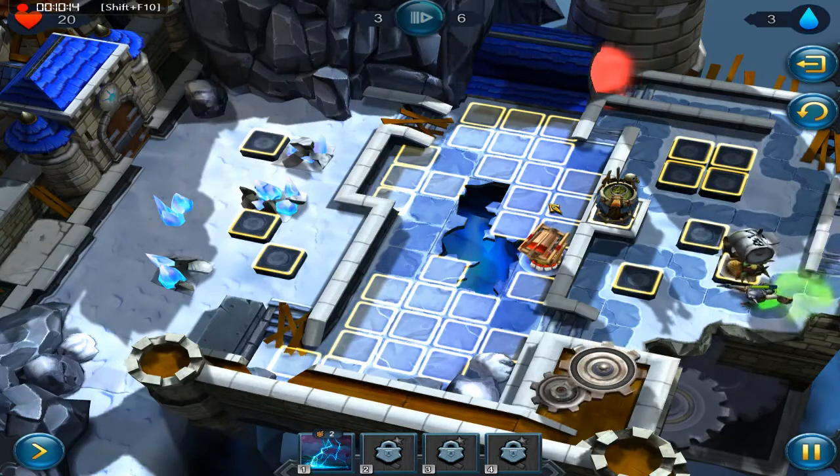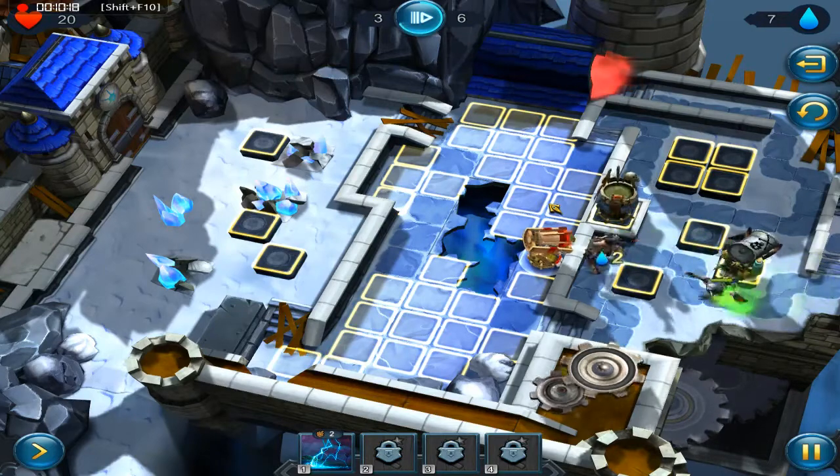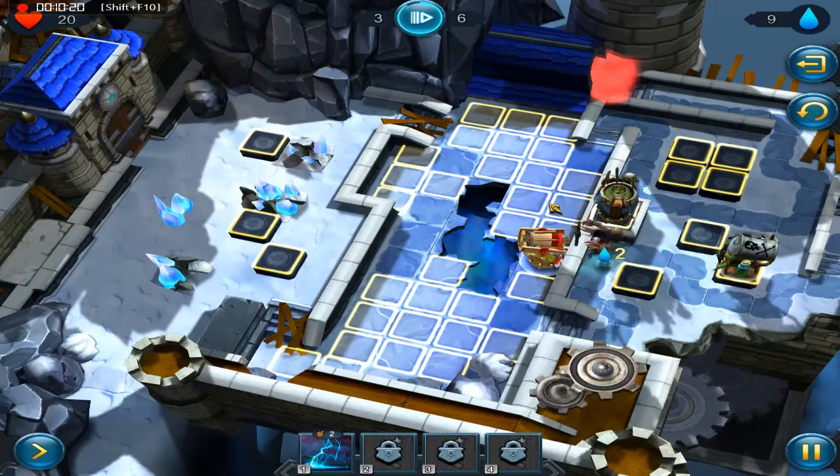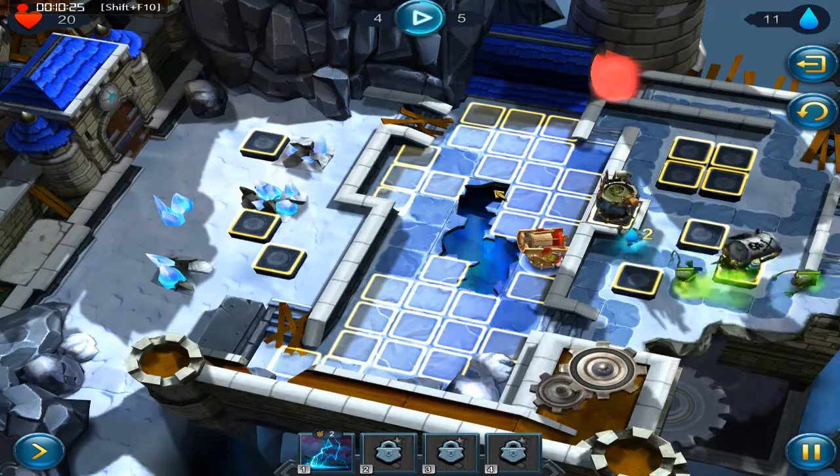Don't use spells unless very necessary. There you go. Don't upgrade towers just yet. If you never be fine.